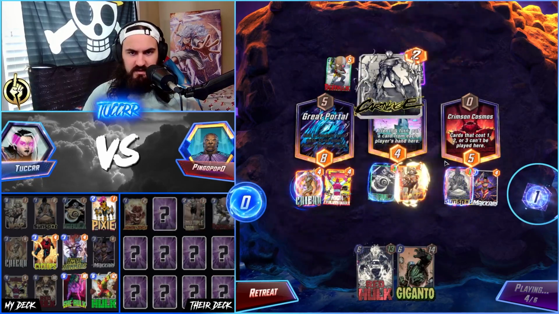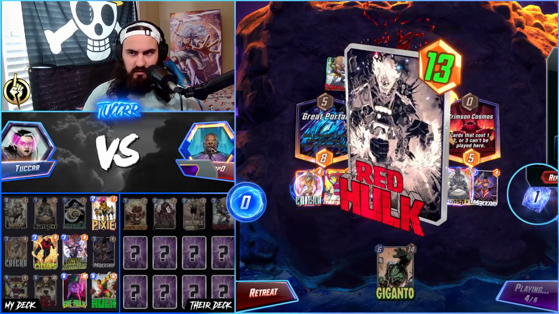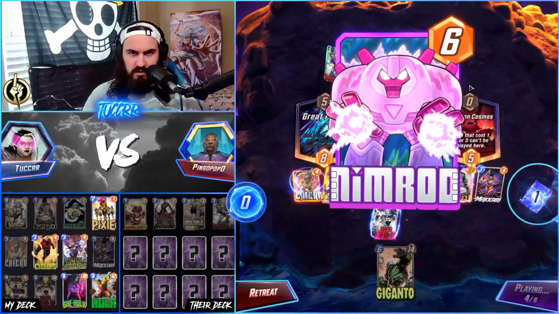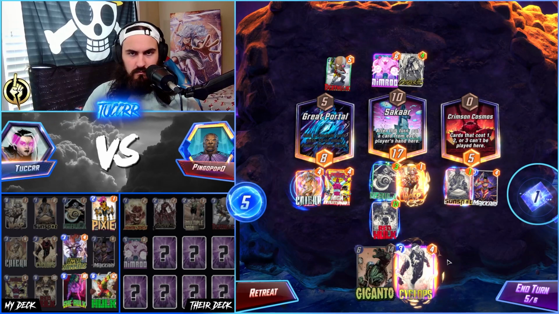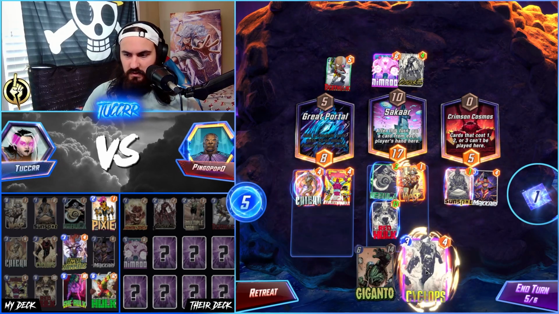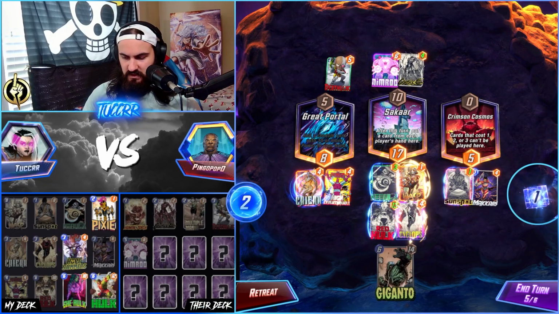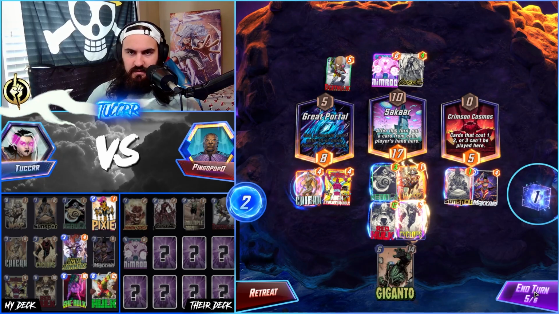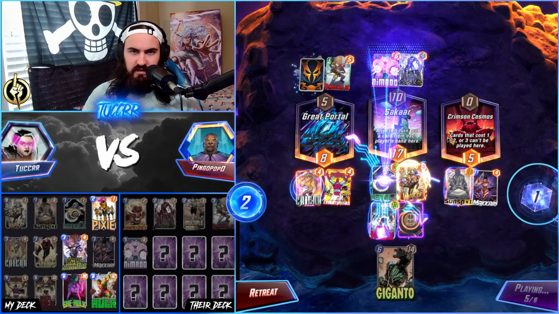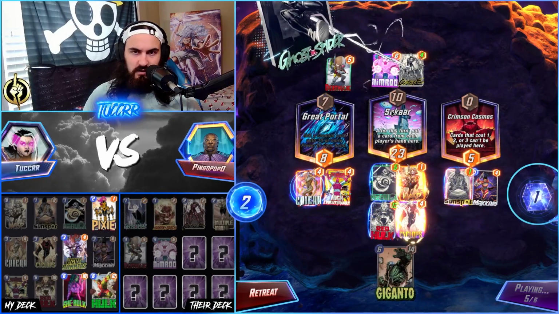Multiple Man into Carnage. I get Red Hulk. What do they get? Nimrod. All right, turn 5. Let's see. Giganto always goes left. I think this is kind of still what I have to do. I hope that's Phoenix Force Ghost Spider on Carnage.